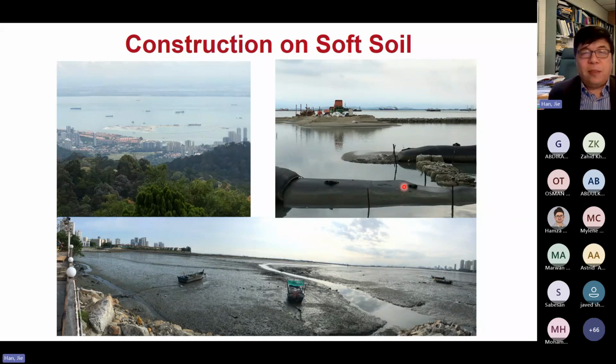So this is a picture that was taken actually in Malaysia. And as you see, there is a city here, but they are trying to expand the city to the coast. And they do land reclamation. And as you know, in the coast area, there's very soft soil, what you see here. So how do we build the buildings, roads on this kind of soft soil? This is challenging, right? So we have to do something. Ground improvement can help very much. So that's what they are doing here.